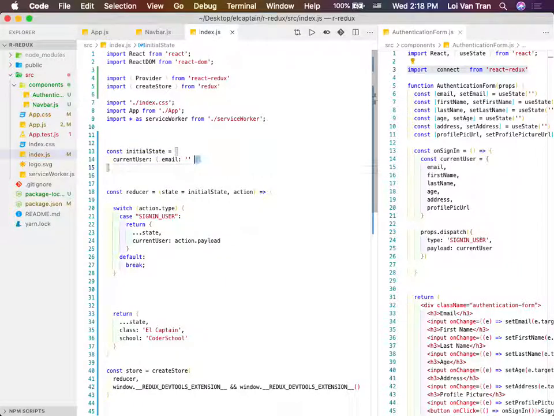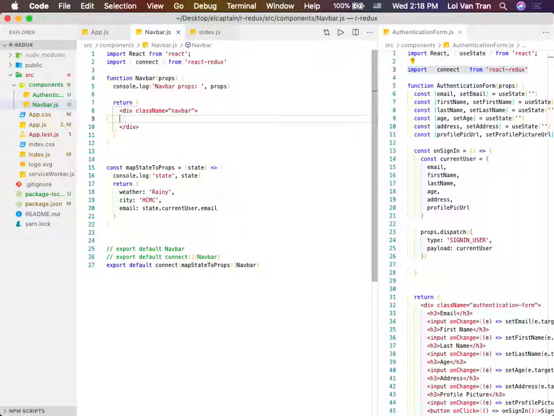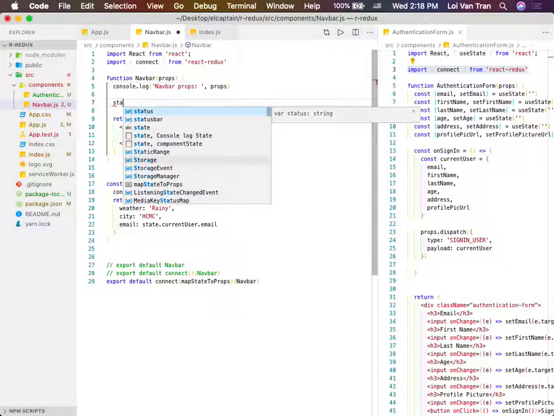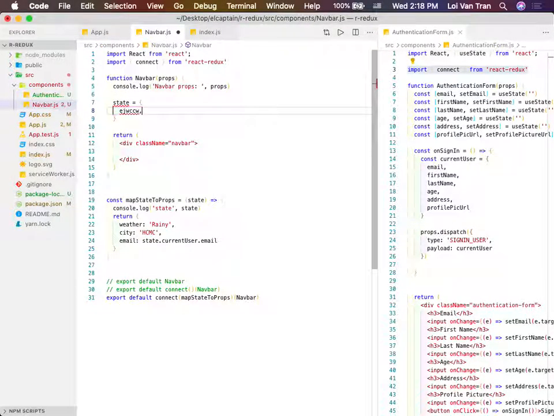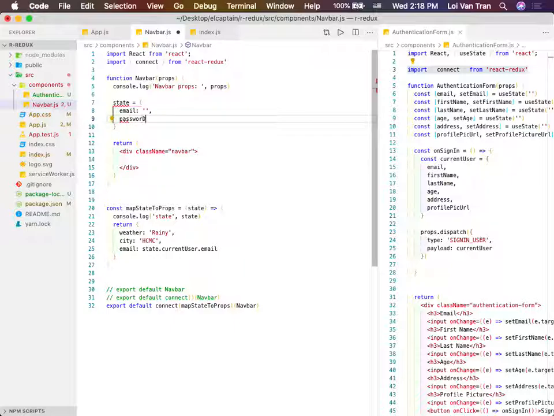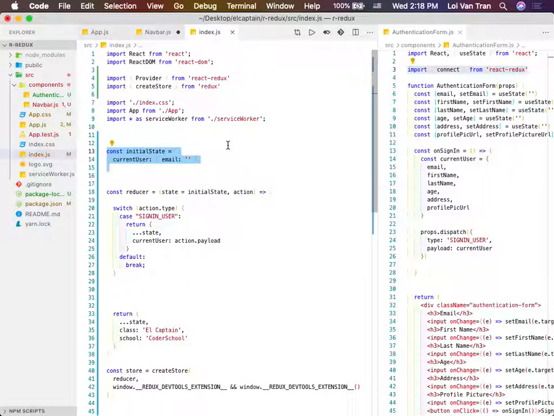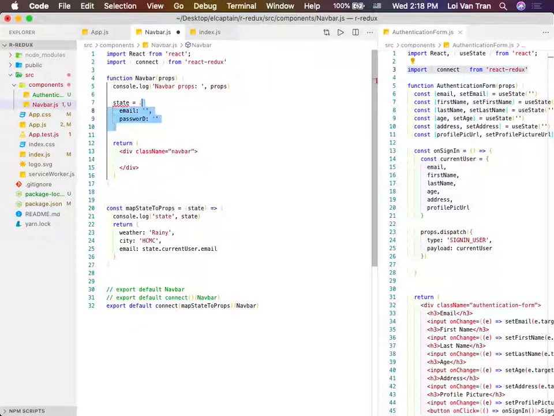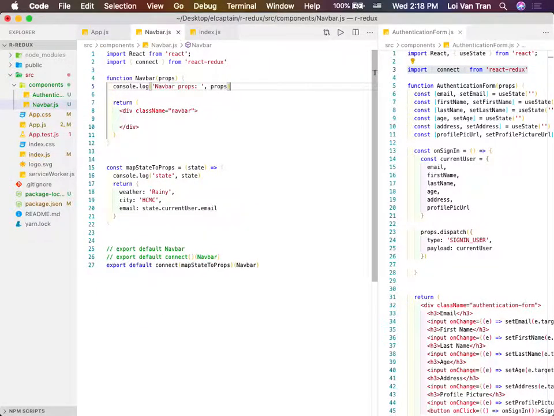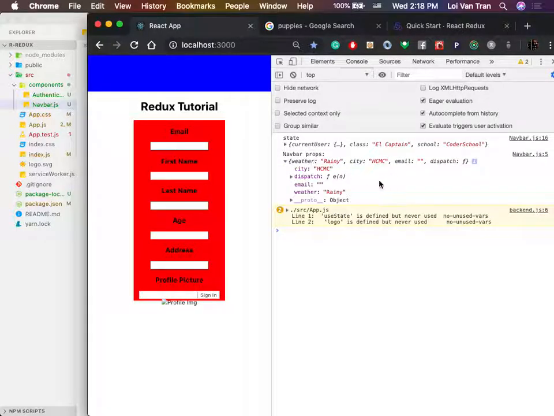This initial state, I want you guys to think about this right now as that part inside of our components where we did something like state equals, and then we initialize some basic state. You guys remember how we did something like this in some of our components? We just had some default state. That's what this initial state does on line 13 through 15. So anyway, I'm going to delete this, and we solved the problem where we cannot read email of undefined, okay?